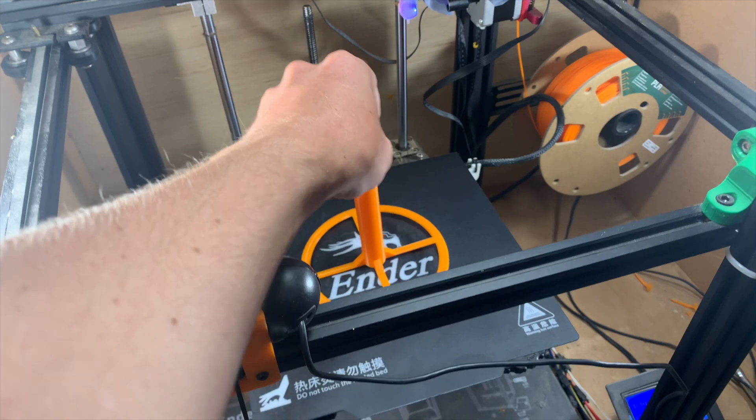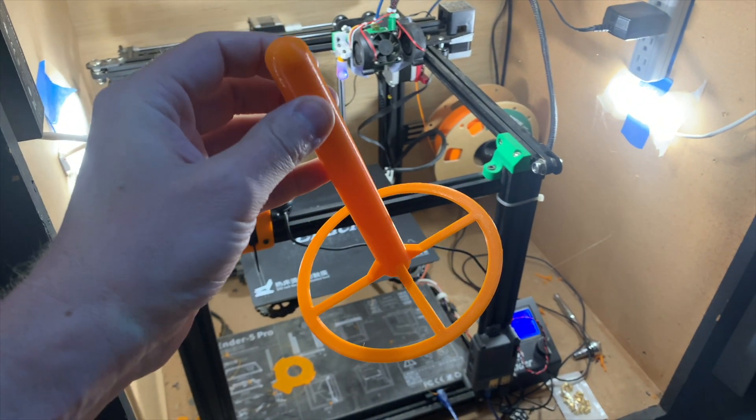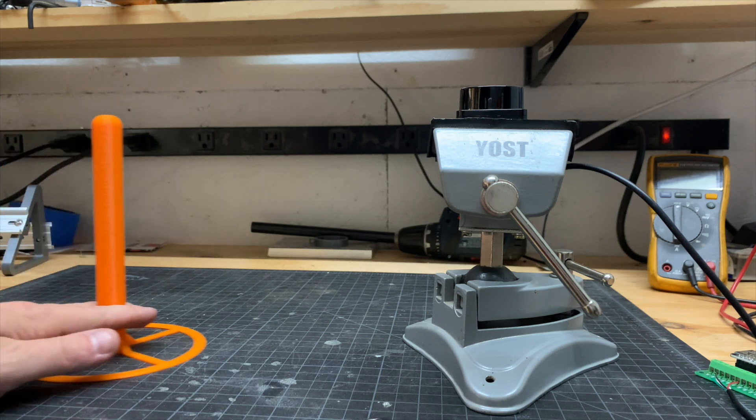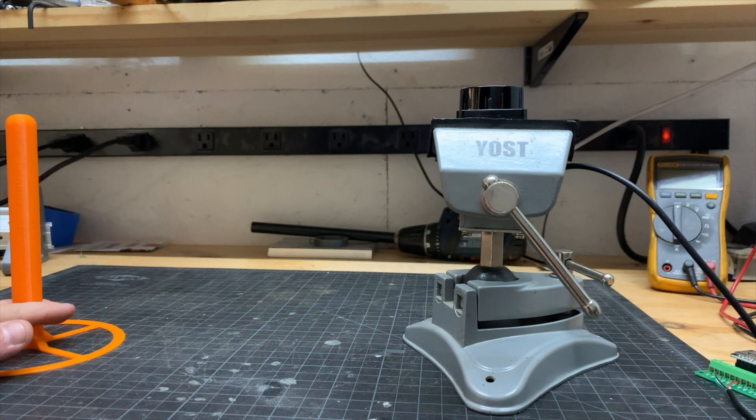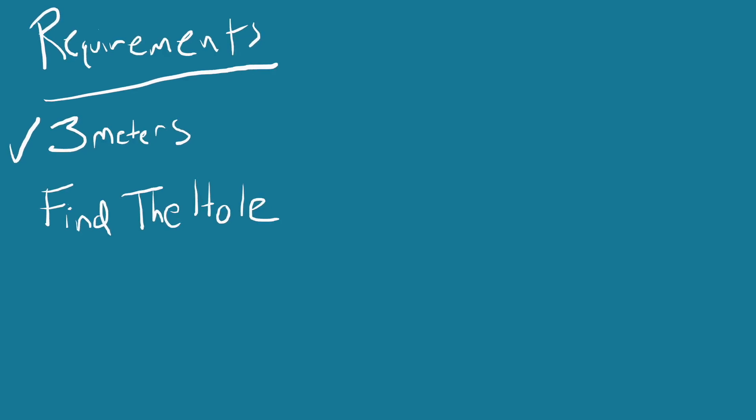I printed off this mock target. It's the same diameter as the flagpole, so I can just move that around and test out the clustering algorithm. And voila! I was clustering the lidar data and I was finding the flag using the microcontroller. Okay, so we can hit the ball 3 meters and we have the ability to locate the flag. We need to merge those two and figure out how we're going to aim left to right.